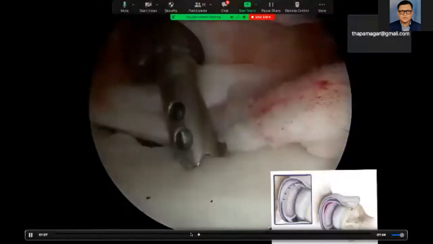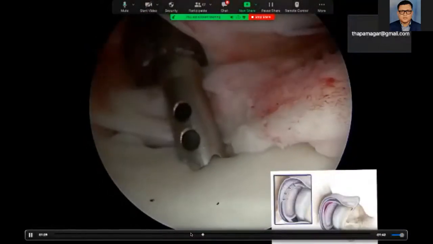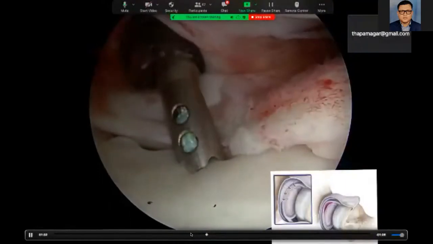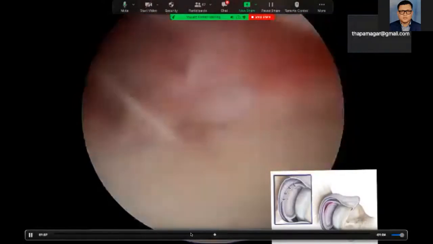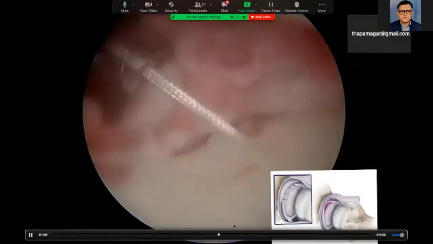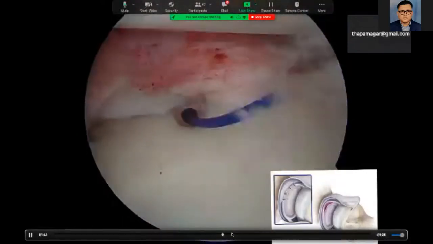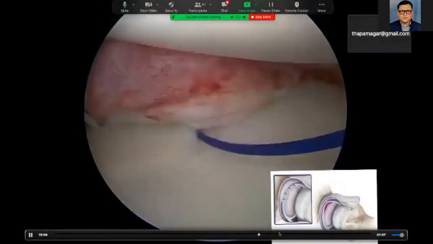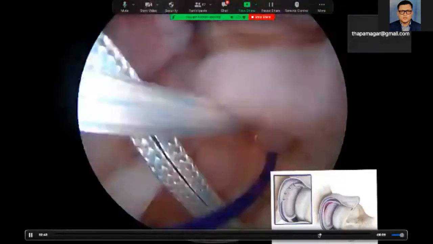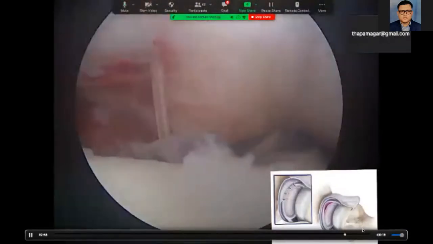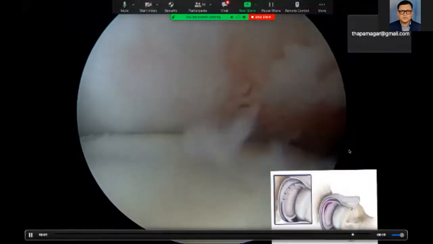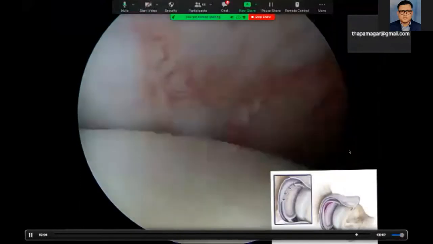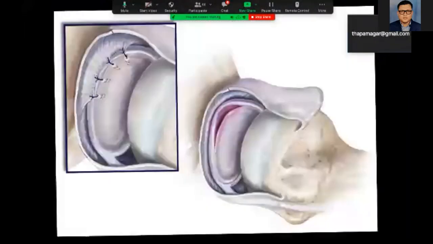This seems very simple because it is just to restore the anatomy. We are not adding any bone, because we are just bringing the displaced glenoid labrum back to its surface with the help of the anchors. And this is the second anchor being placed. In this case we placed three anchors, and this is the Remplissage procedure, in which the whole of the Hill-Sachs lesion is covered by the infraspinatus. So my question to Rajeev sir is, how many anchors?